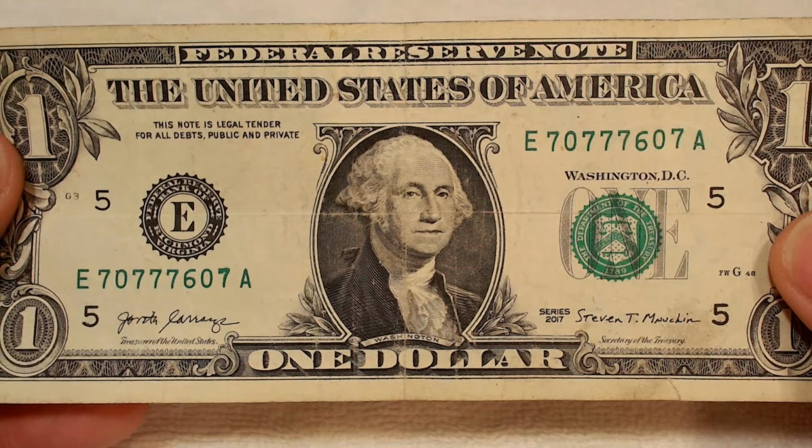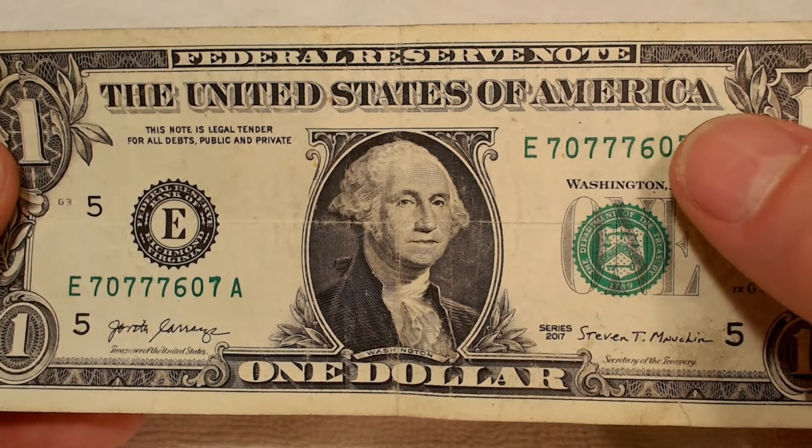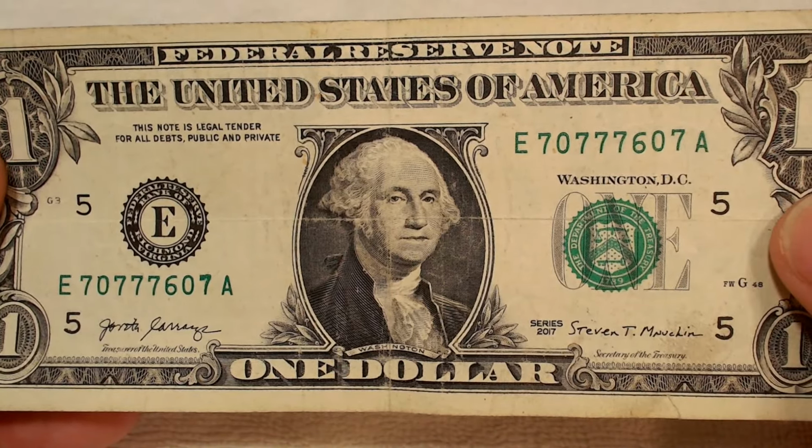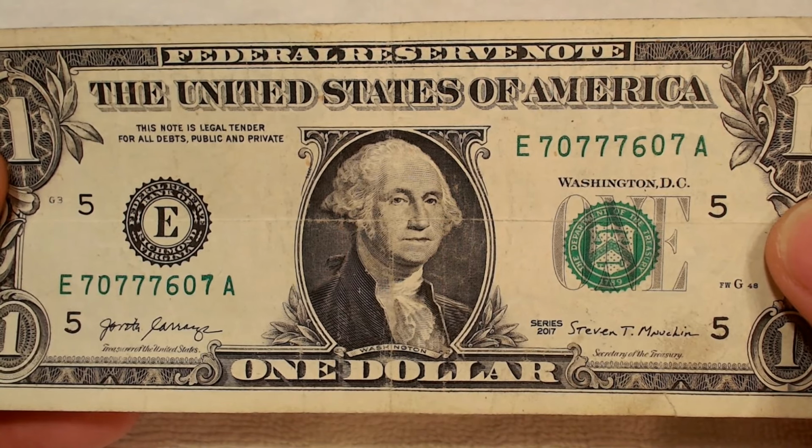Up next, we have an Almoster that's still pretty cool. Had this 6 over here been a 7, it would have been a binary radar with 0s and 7s, but as is, it's still a pretty good trinary. 7s are considered a lucky number, so there is a market for notes like this. This would sell for around $5 on eBay or $4 in profit.